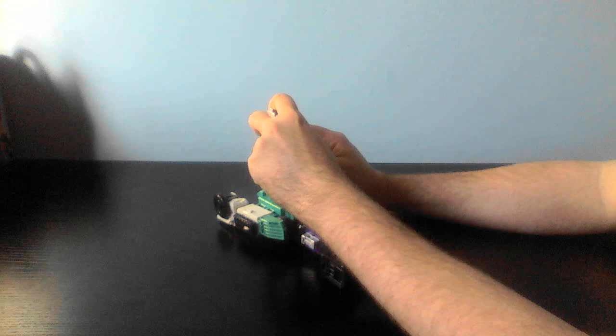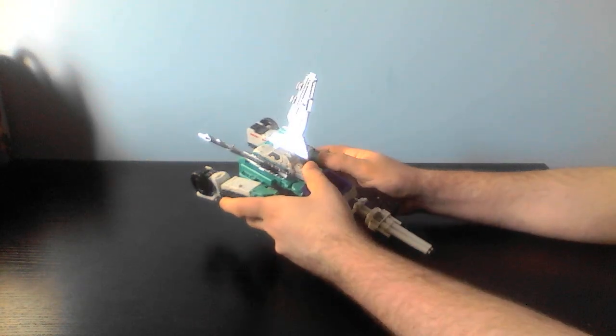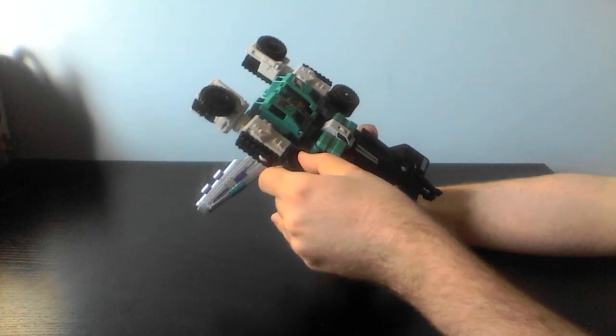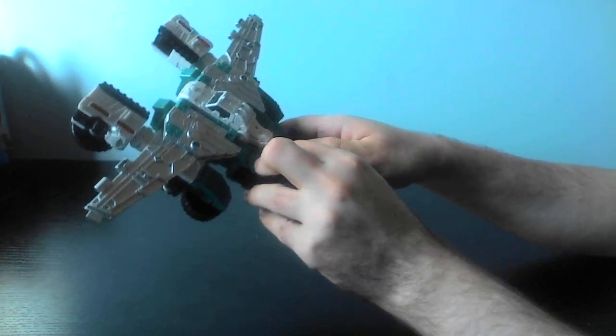Alternate mode number 7, coming up. You take the wings, you take the submarine fins, you bring them back down, and then you take these and flip the wheel sides to their corresponding positions. Okay. You flip this part out again. You take these wings and fold them back into place for the jet mode. You take the little landing gear here and bring it down. You bring it out, and then you have a flying helicopter.